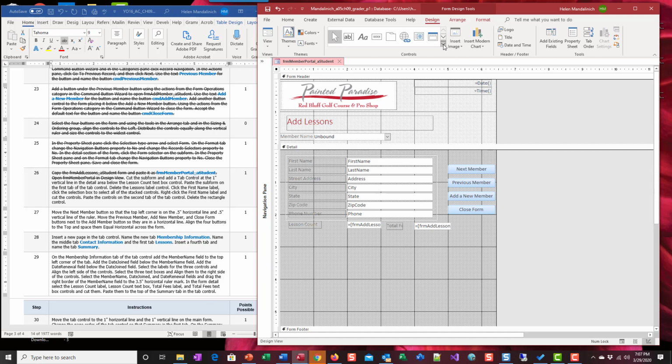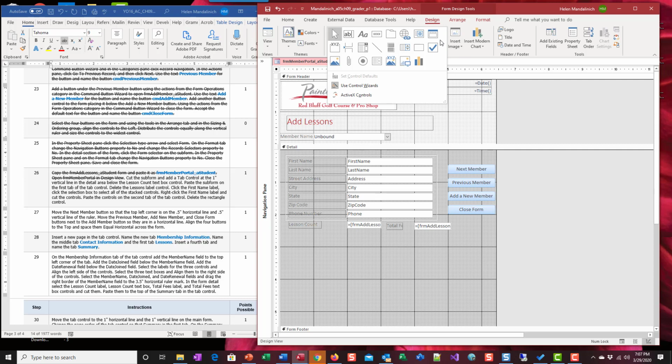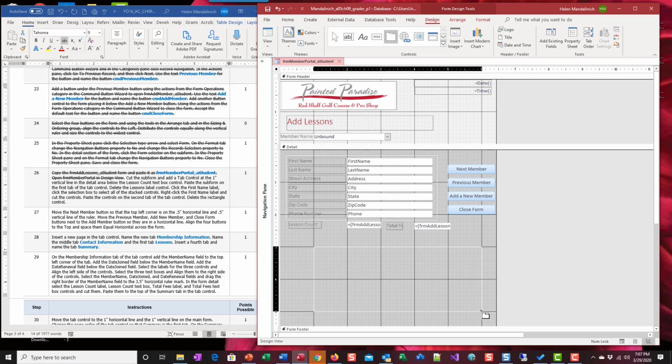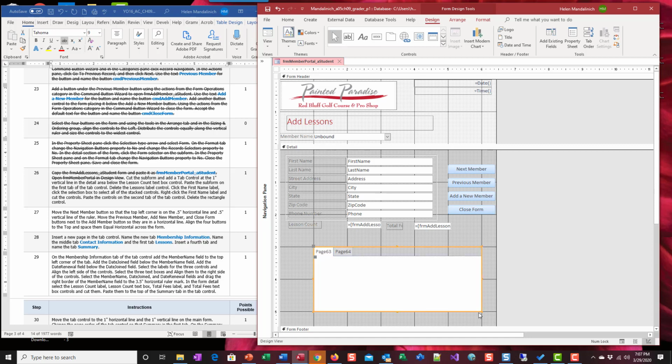So we've got to come up to our controls and find the tab control. Well, look around. Hey, that looks like tabs. There it is. So we've done text, label, button. Now we're going to do tab. So we're going to come over here and we're going to build a little box that's going to have our tabs in it. Okay, so it's going to immediately put two tabs in there.